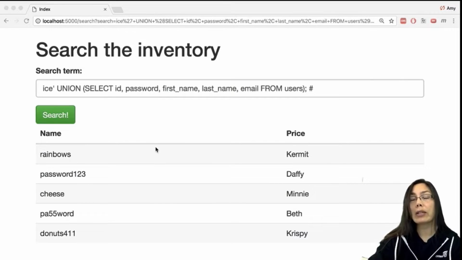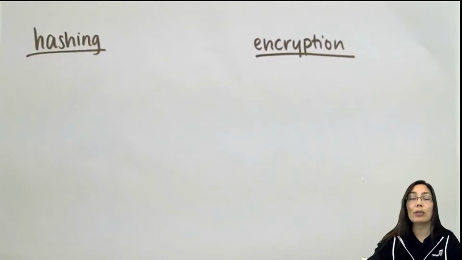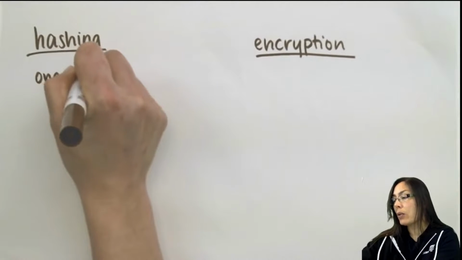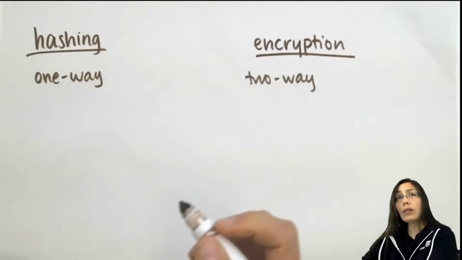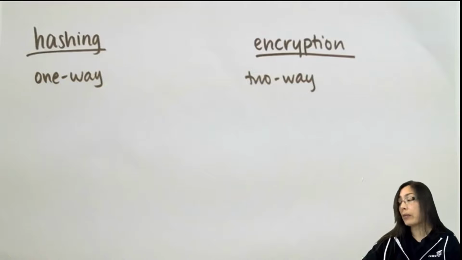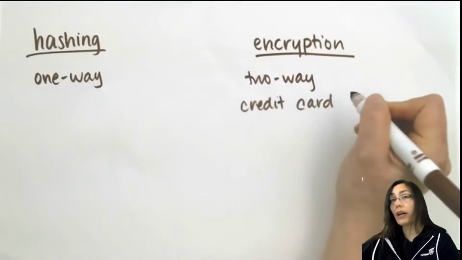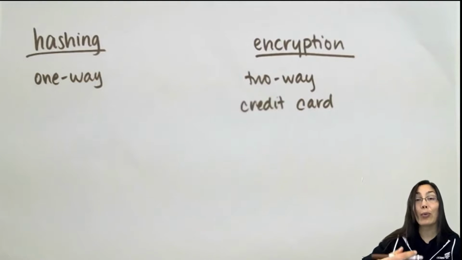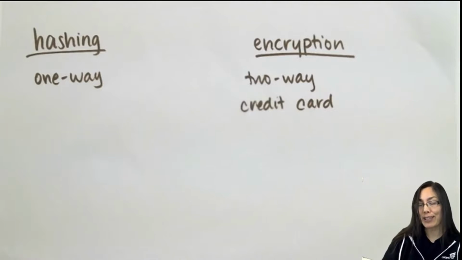Okay, so I said that we're going to be using a hash, and hashing often gets confused with encryption. So let's just take a moment to clarify the two terms. Hashing is a one-way process, whereas encryption is a two-way process. So let's use an example to clarify what we mean by that. Something that may be encrypted, for example, is credit card information. If I type in my credit card information into a website, it's because I'm purchasing something and I want that other party to know what my credit card information is. But I don't want everybody to know.